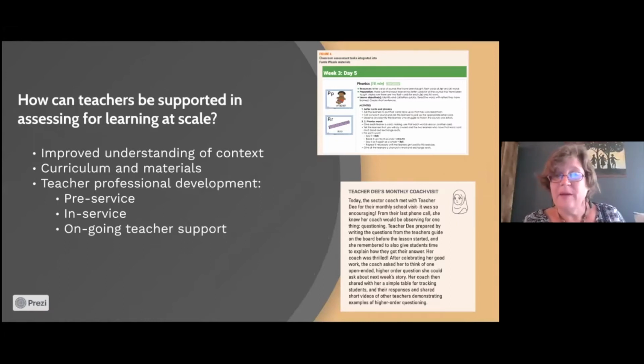And so the first step in terms of trying to support teachers is to really understand the context well. Some of this relates to what Melissa has shared, looking at the alignment of the system, because what's happening in other parts of the system is going to affect what teachers can do in the classroom. Also understanding what are the particular challenges in that context.